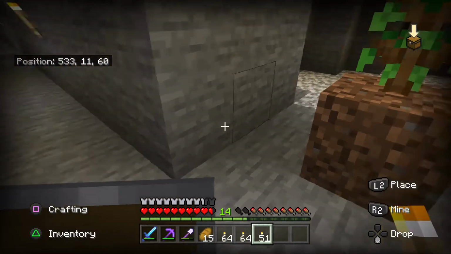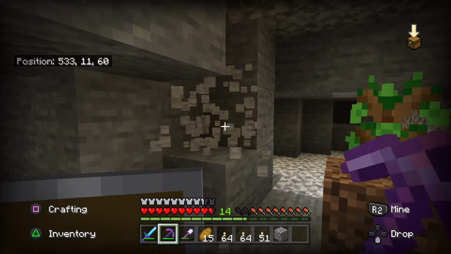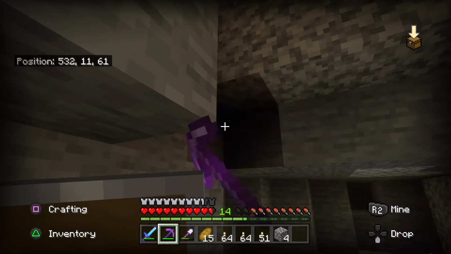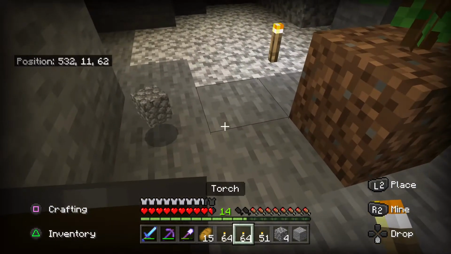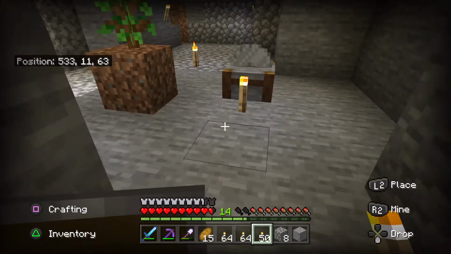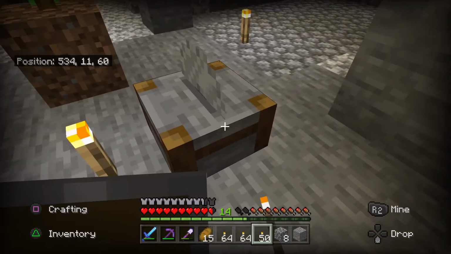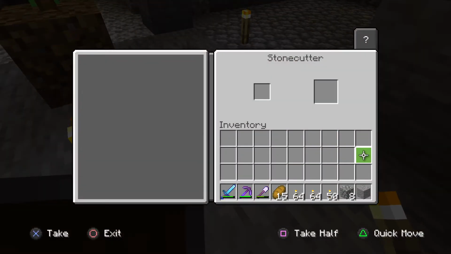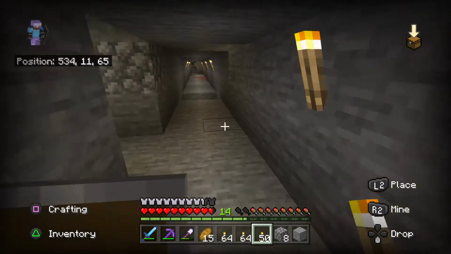I'm gonna mine wood in a mine. Oh, I gotta make some space. It's fine, just go now. No mining. Where are demons? Diamonds. Yeah, I call them demons. This torch is right next to my stone cutter. Oh, you can cut stone in it instead of crafting it.